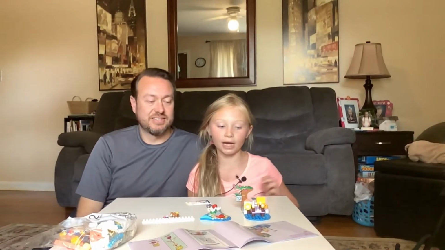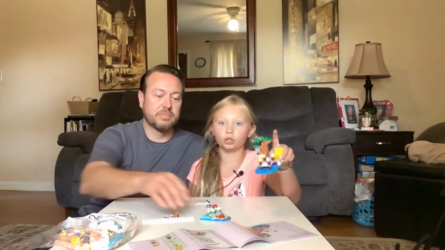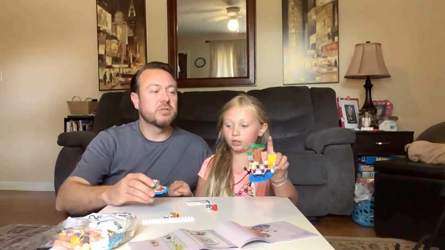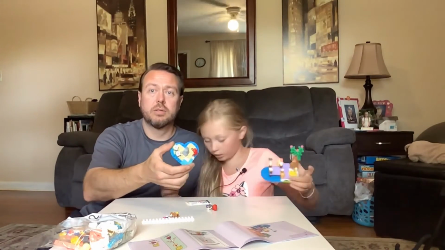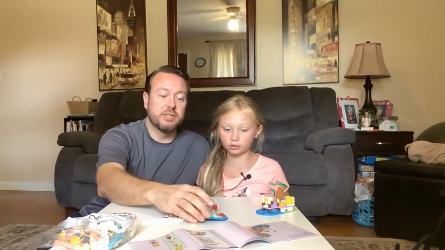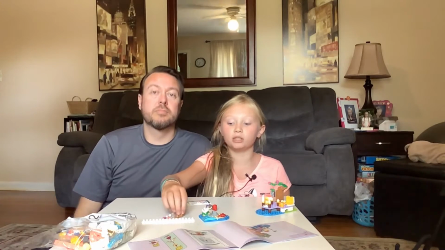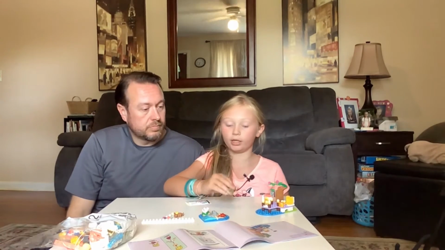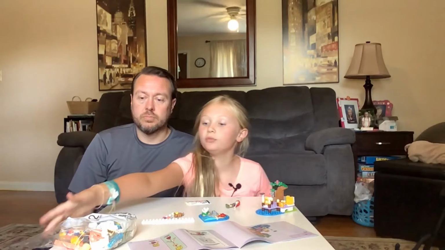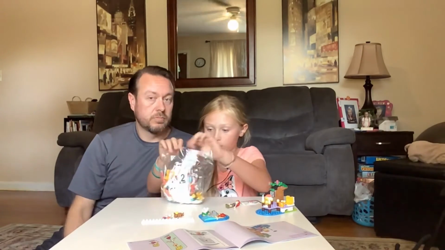Okay, so now out of bag 1, we finished these sets. We finished this. That kind of looks like a dock. Yeah. And that Heart Island. You should have some extra pieces left and some animals, and you still have your character. So now we're going to open up bag 2.